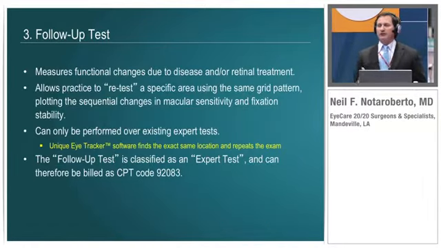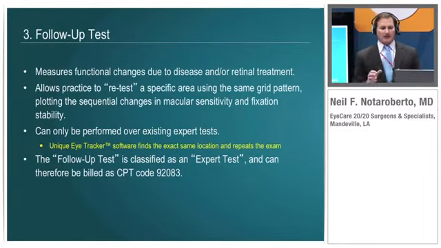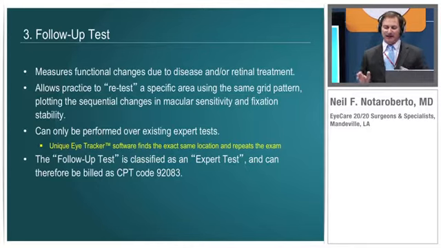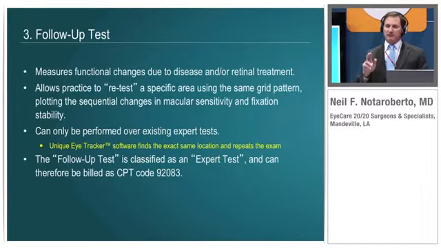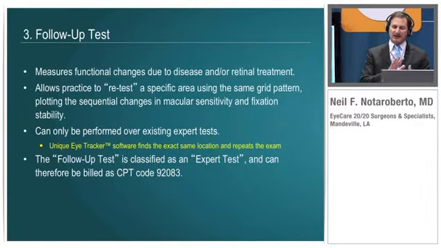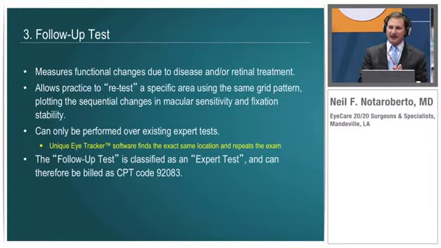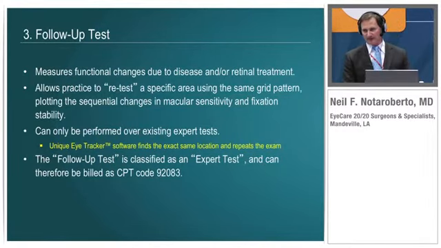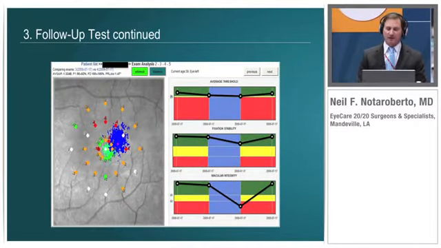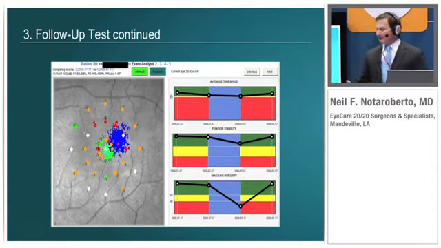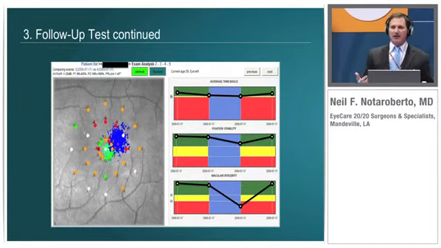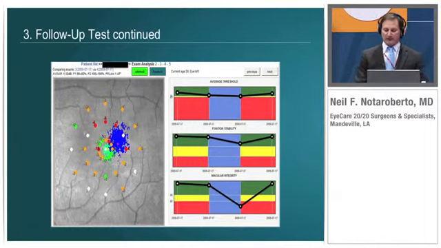The follow-up test again goes with the dynamic nature of this test. The dynamic nature of the test allows for exact quantification and qualification because not only is the data repeated, but it's repeated in a method using eye tracking software, so the data is repeated in an exact manner, in the exact location, so it's verifiable. And again, the follow-up test is considered a part of the extended test, so it's CPT reimbursable. And then the software allows you to not have to flip through pages of data to look for progression or regression. It presents it in such a way so you can see dynamic data in a linear format for easy access and really analysis.